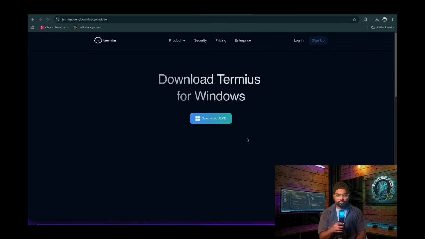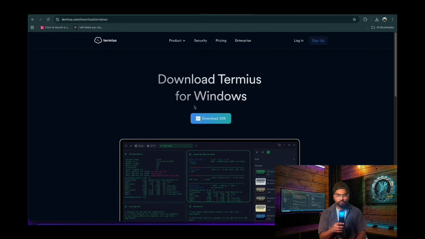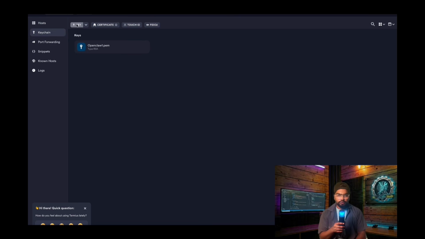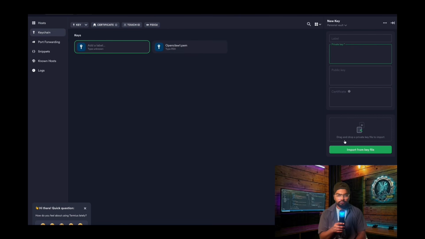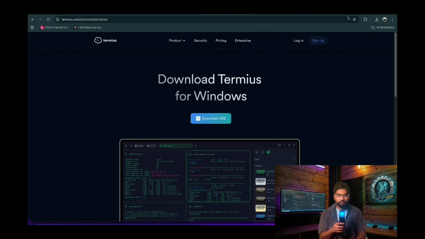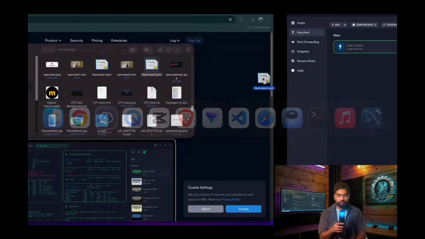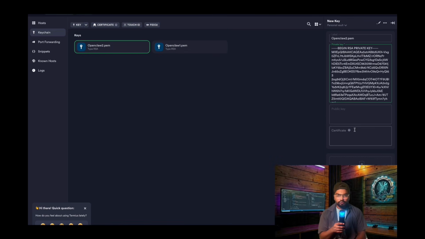I have already downloaded Termius, and I'll open it. Here I'll go to keychain, key. Here I will drag and drop the file that we downloaded earlier, this OpenClaw 2 file. You can see here the OpenClaw 2.pem file. I will click on new instance.